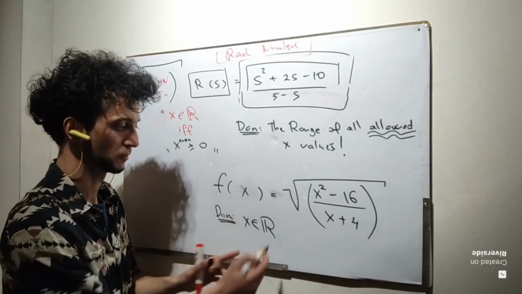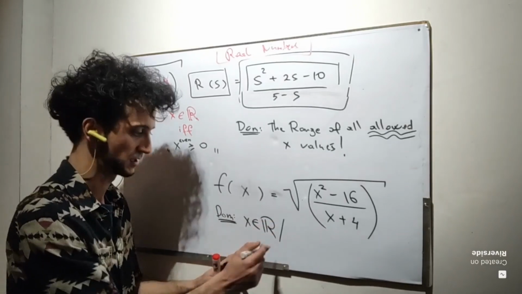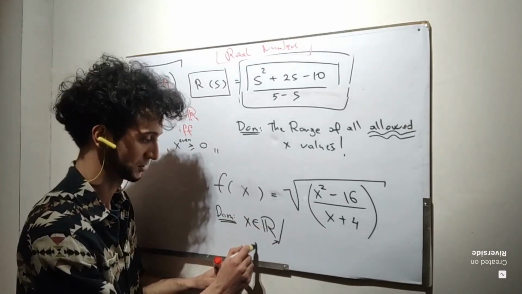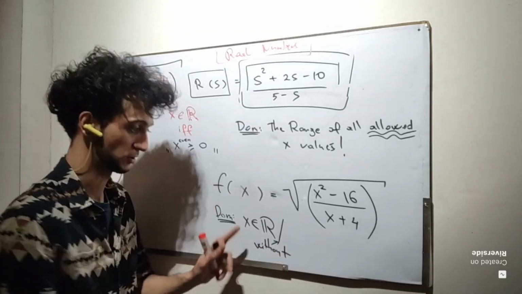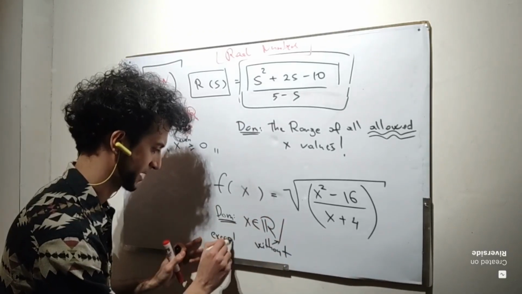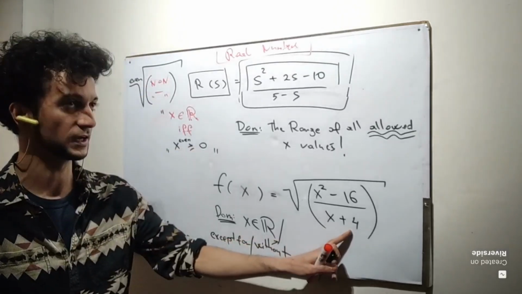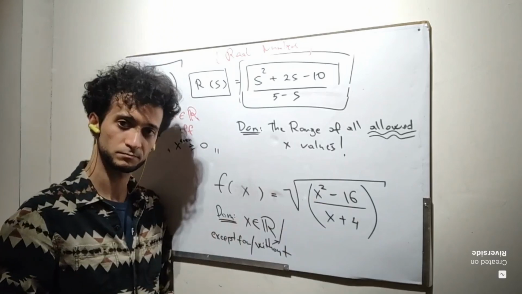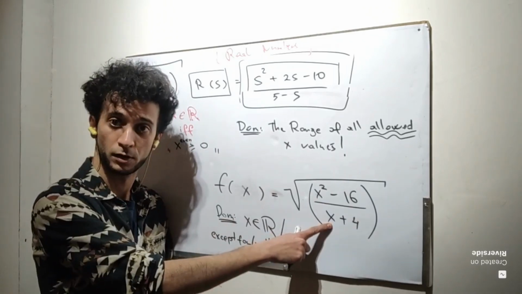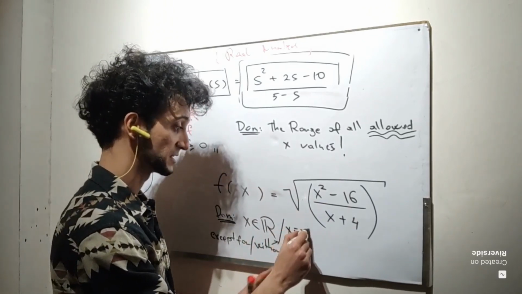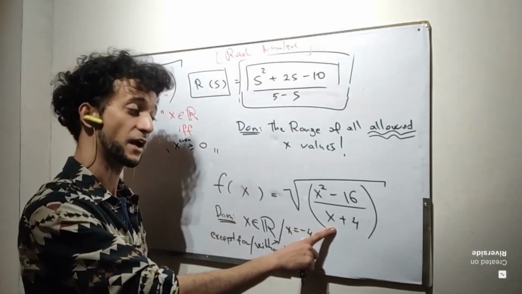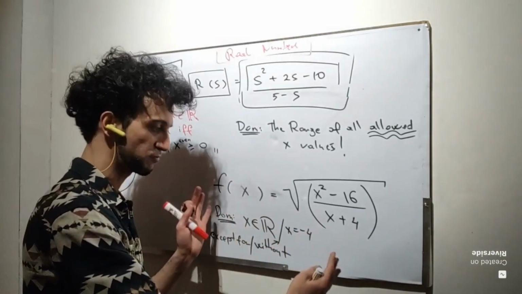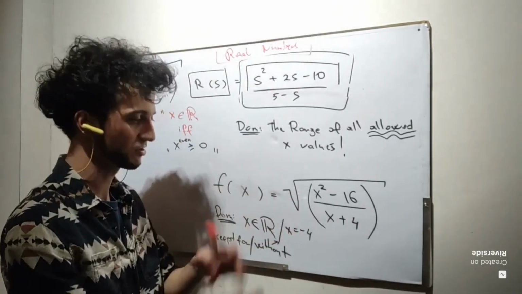And if there is a restriction, we would put it like that, like a slash. Slash means unless, or without. Let's say without. So except for is a better word. Except for. Now, is there any value of any real number that you're not allowed to use in this expression? There is actually, right? -4. So x equals -4 is not allowed. And that's the only restriction. Everything else is allowed. You can use any other number. Anything to the left of -4, anything to the right of -4. Rational numbers, irrational numbers, whatever.